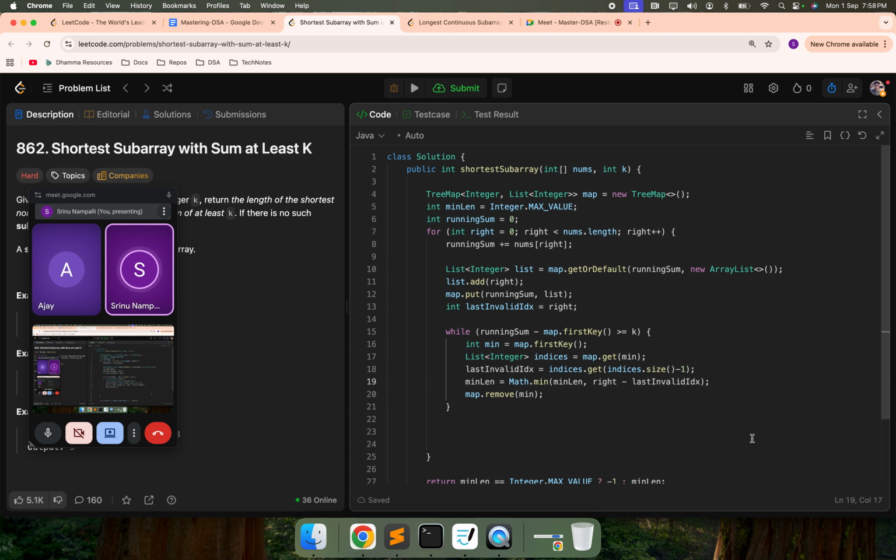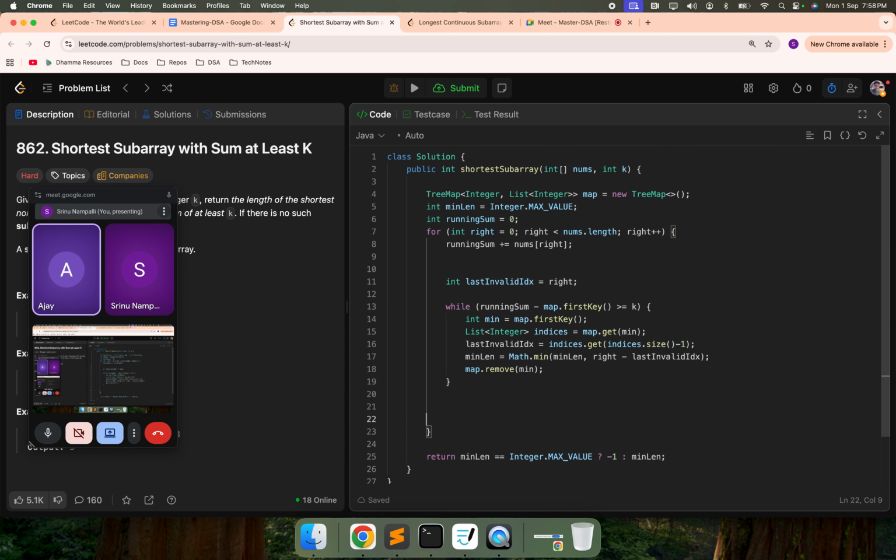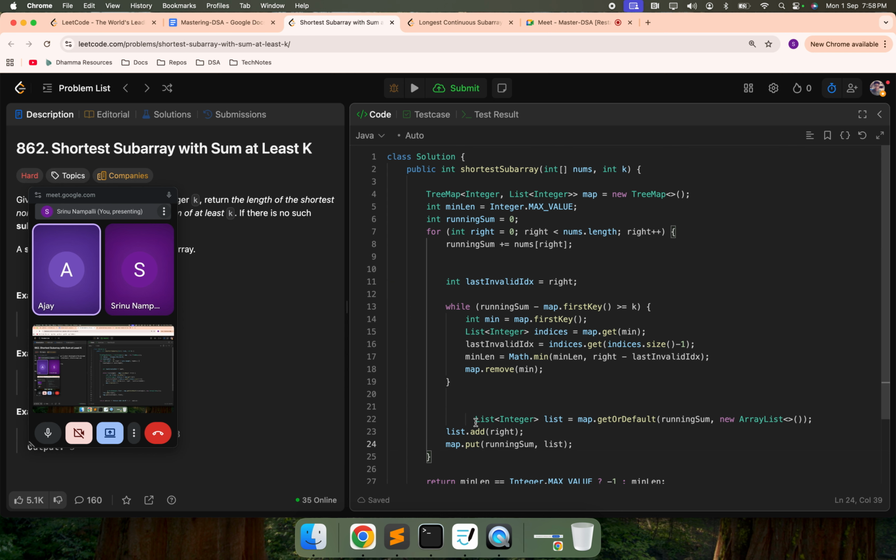So this satisfies, this thing will not satisfy. Okay, this is running sum. Let me remove invalid things.